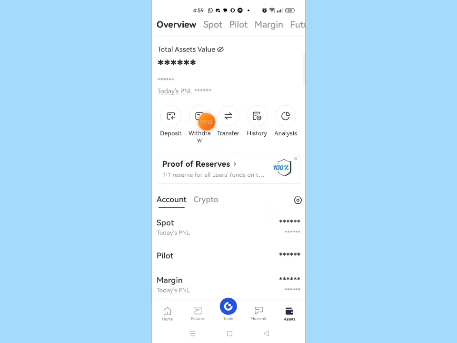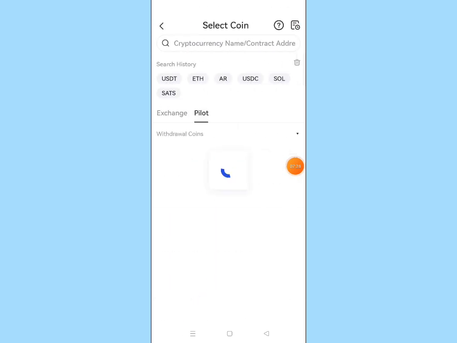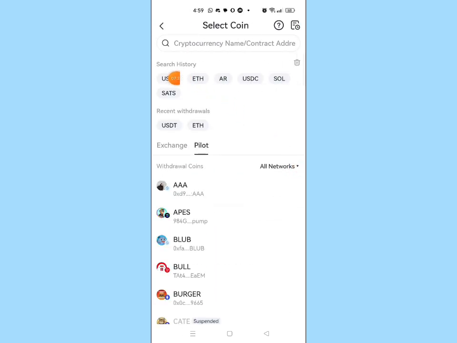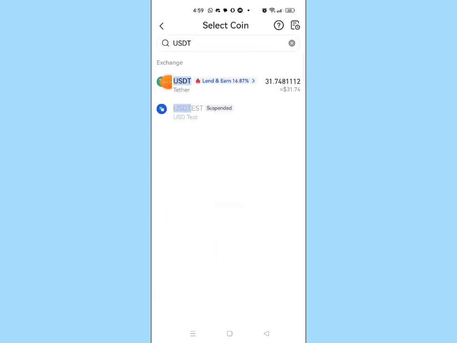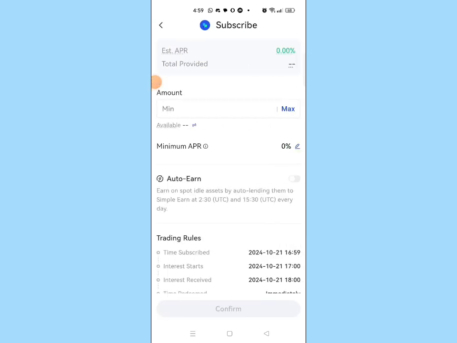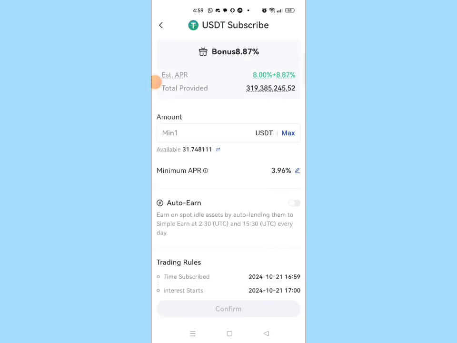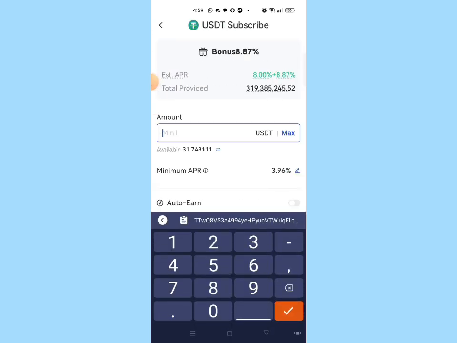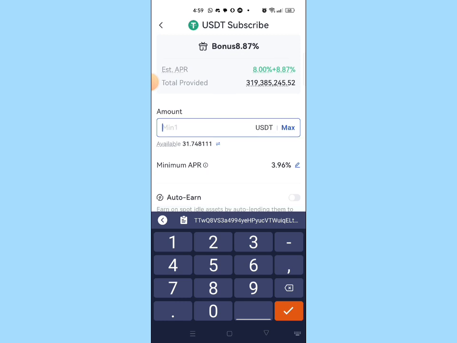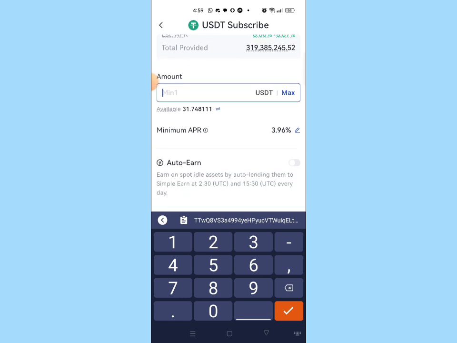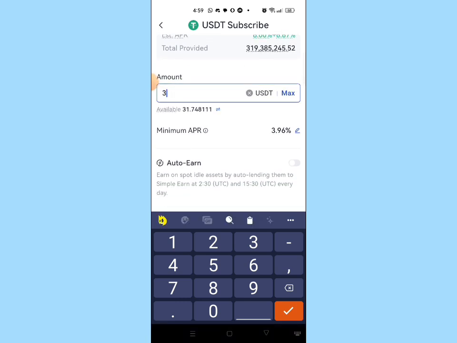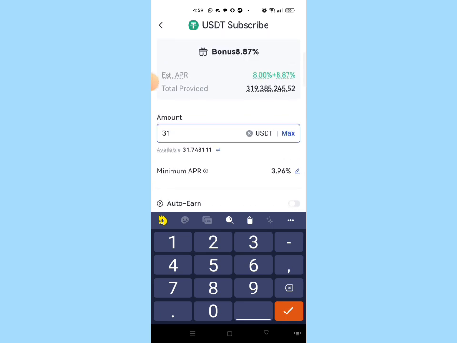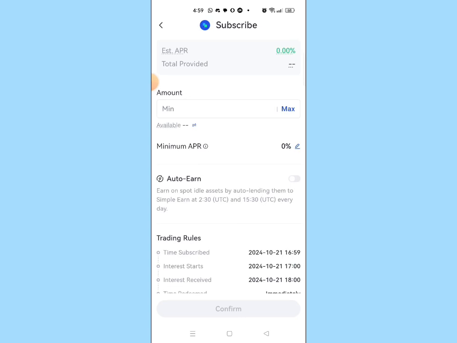Now click on withdraw. Select USDT. The amount I want to withdraw is 30. So remember, if I withdraw 30, you need to put the withdrawal charges. So okay, let me see.